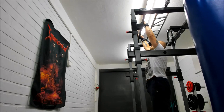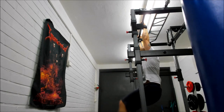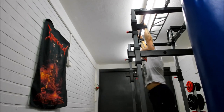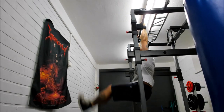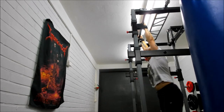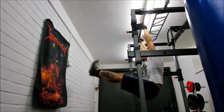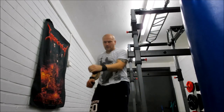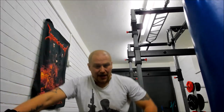So once again, straps, and let's set the alert for 2 minutes before the last set.